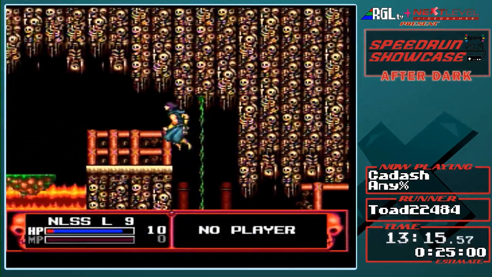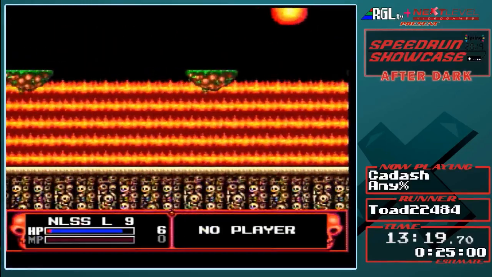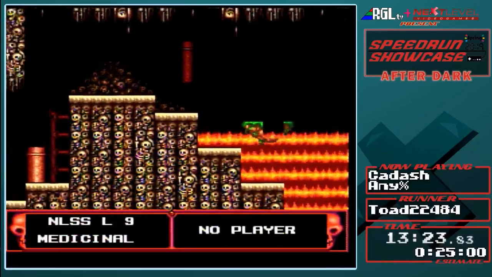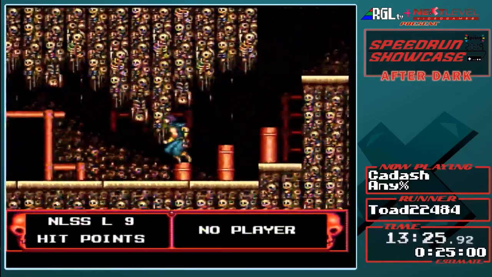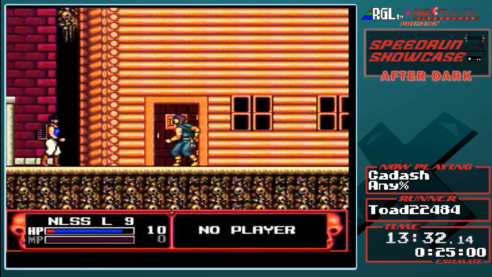Alright, so we're up here now. Uh-oh, no. I fell way too early there. That's going to make me use another medical herb, which is fine. It's not a big deal. We still have 6. We'll have plenty of health by the end game. We're going to take an inn here for safety, of course, yet again.